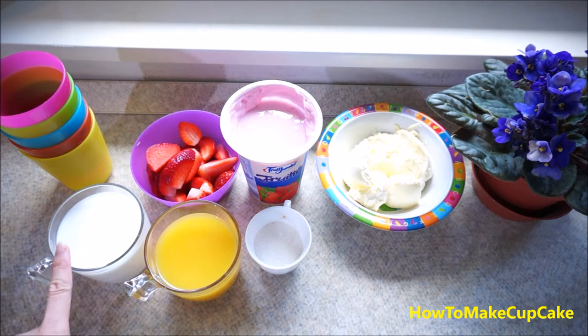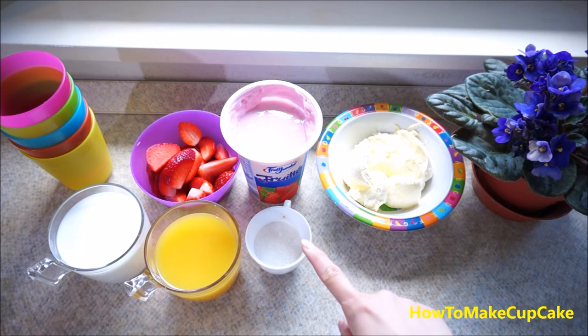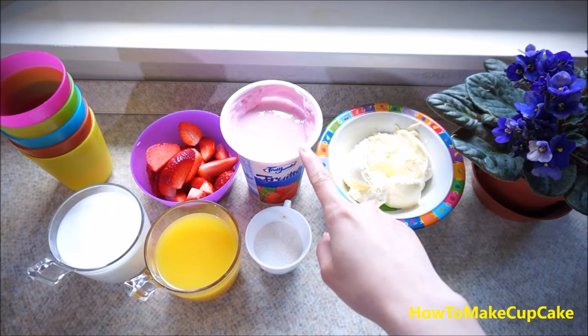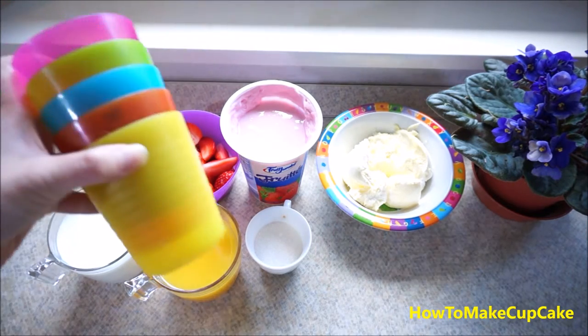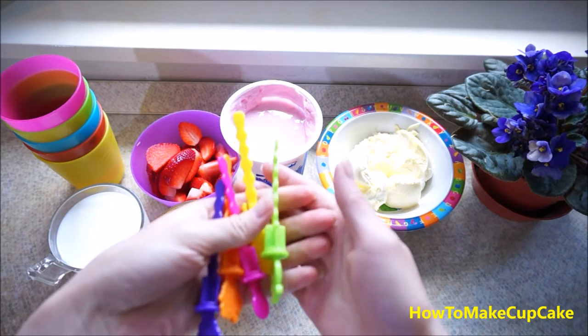We need a glass of milk, strawberry, orange juice, sugar, vanilla ice cream, and strawberry yogurt. Place these cups and popsicle stickers.